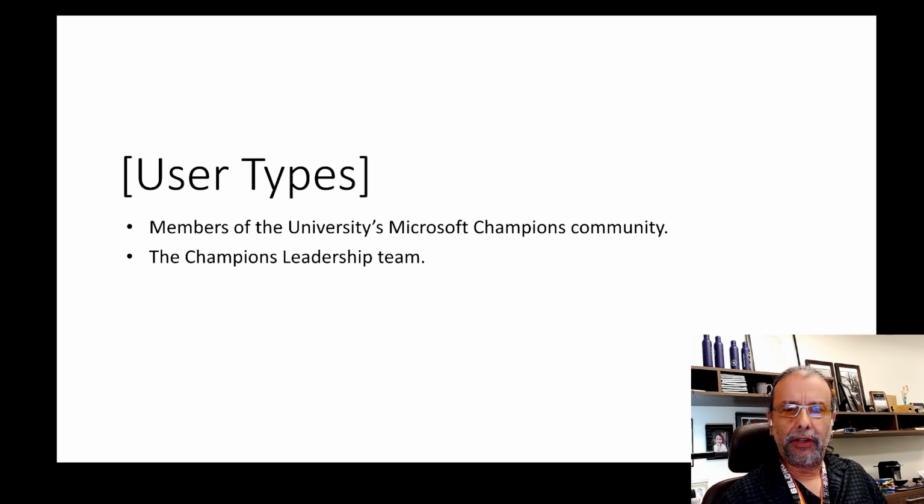I also like to go into defining a number of other things in the applications that we use. In this particular case, we are looking at two different user types. We have the members of the Microsoft Community Group, and then we have the Champions leadership team, the people that organize and put together all these meetings and coordinate the process, etc.